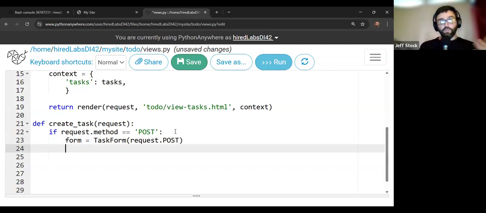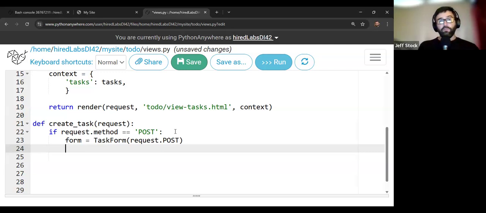Now that we've done that, we can do some things with this form. So it's bound to the form. We have it lined up the right way with the fields that we wanted. The information from the request is put in there. Now we have to, in some way, put it into our database and commit it, save it to our database. Before we do that, we want to run a check to make sure that the information is valid inside of it. And Django has a really cool built-in thing for that. It makes it very easy for us to do.